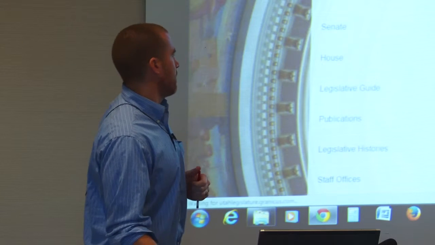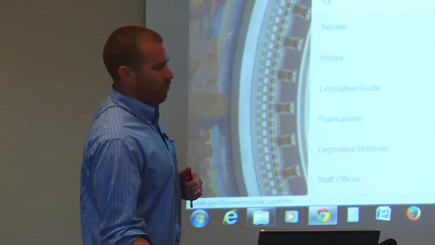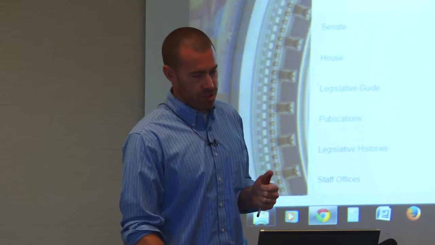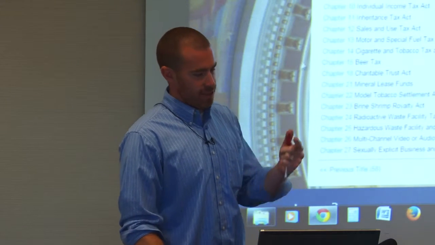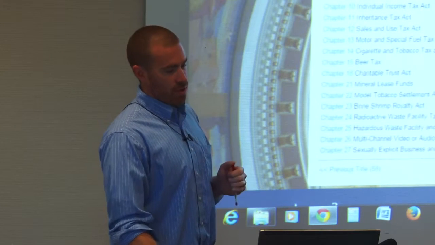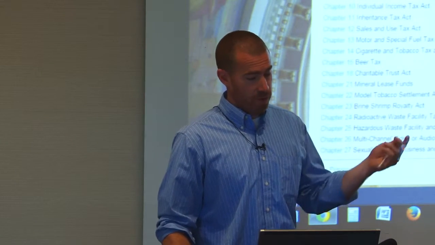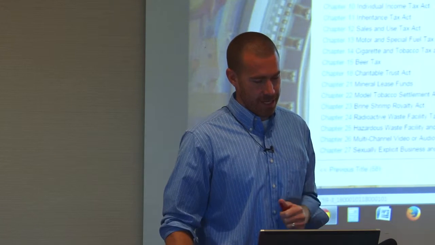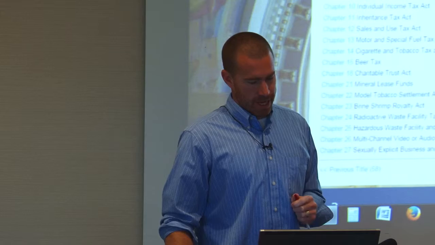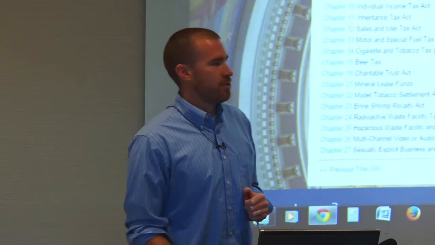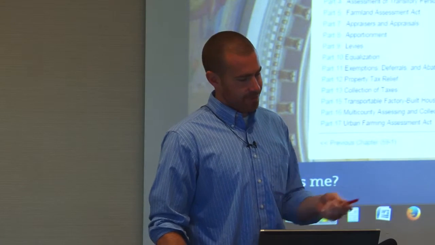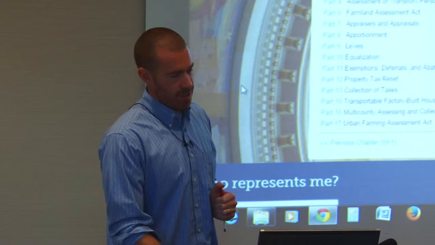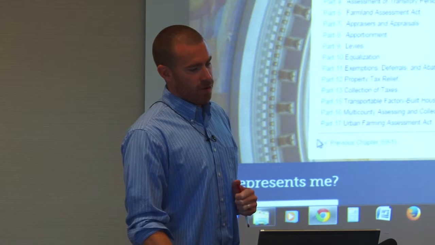This is it. Dave was talking about it. If you wanted to go to the code, you can go to a title chapter search. And in property tax, we deal mainly with Title 59, Revenue and Taxation. Here it lists all the different chapters within that, and you can pick whatever you're interested in or looking for. Property taxes, Chapter 2. That's mainly where we deal with a lot of our stuff, 59-2. You can go in there and search for different things. Some people are interested in exemptions, deferrals, and abatements, Part 11, or farmland, Part 5.